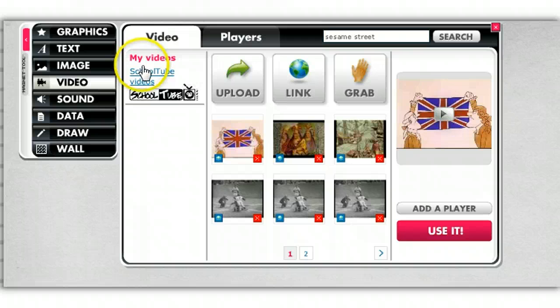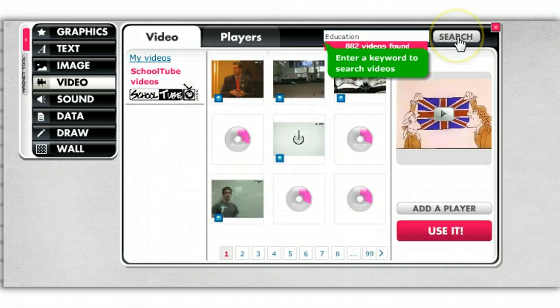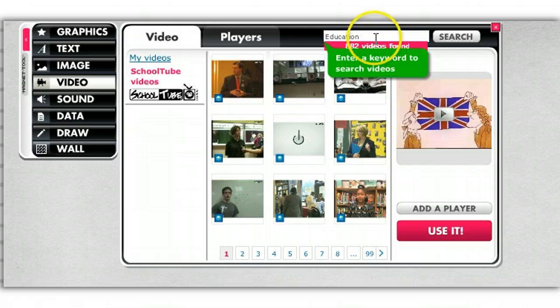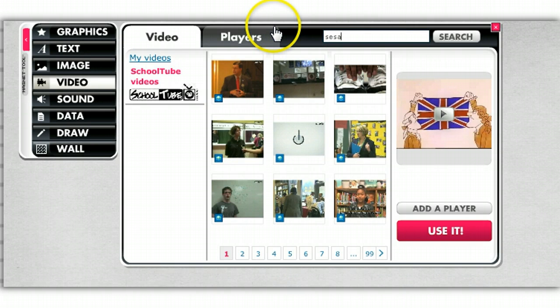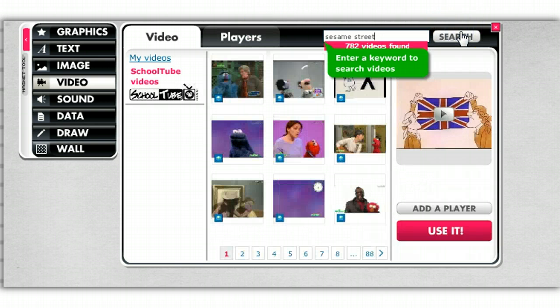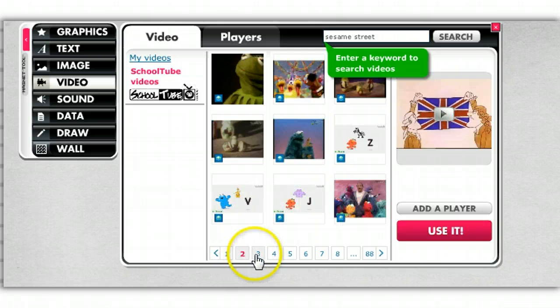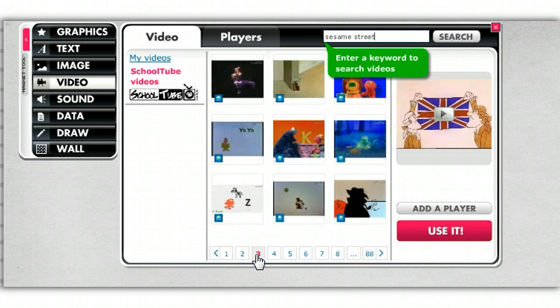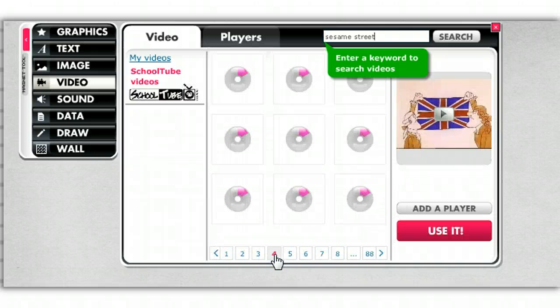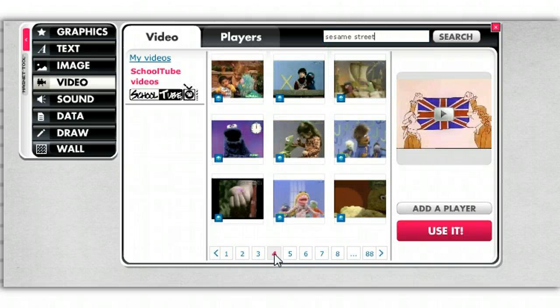In this case, let's go ahead and start by searching SchoolTube. So I've typed Sesame Street in the search box, and I've selected SchoolTube, and now I'm going to search. Oops, I need to change that to Sesame Street again, make sure I'm searching for the right thing. And once you search, you can see there's a variety of Sesame Street videos already in here. And you can click on the button below and find even more videos. So go ahead and take a minute to choose the video that you'd like to display on your Glog. You can go ahead and pause the button until you find a video that you'd like to display.